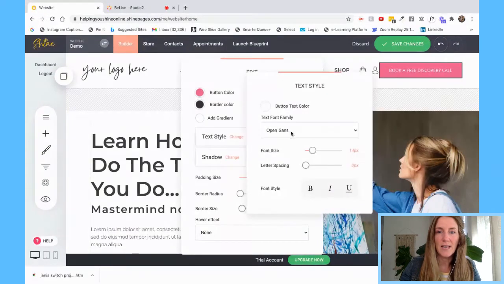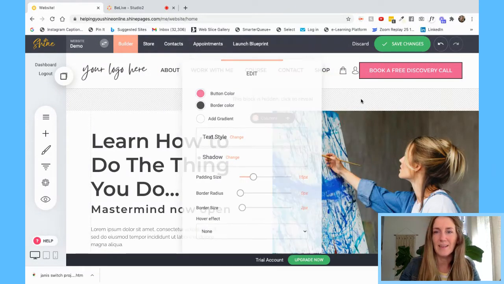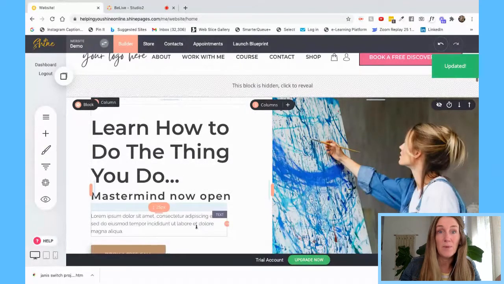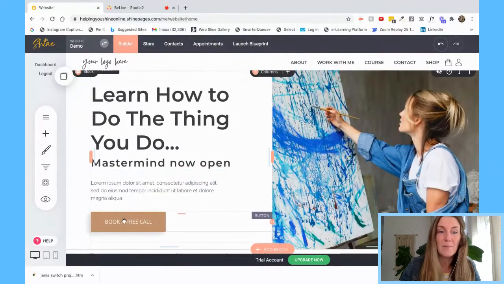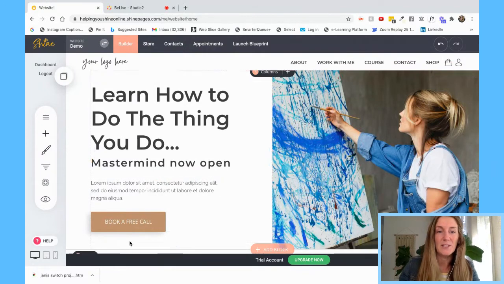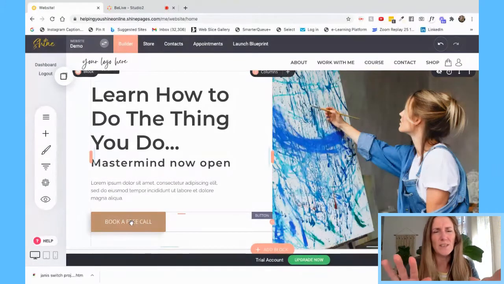Let's change the style here. We can just make this look however you'd like. So this is just one example, not the prettiest thing, but we're just going to get going from here. So let's say we have that on our homepage, and then maybe we have another call to action with the same thing down below. I'd probably match the buttons, but for this example, I don't have that.